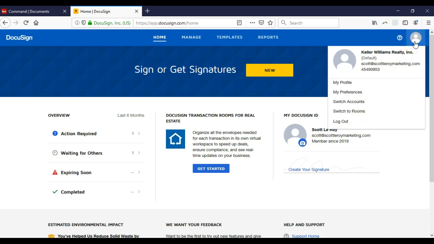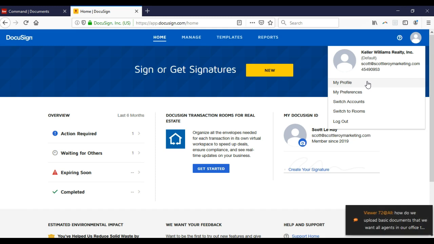But if we click on that person up here at the top right, now I'm going to click on this profile section, because this is where you can update a couple of the items that you couldn't update inside the rooms. So much like if you're thinking of it like .loop, remember you had your account on .loop and then underneath your account. So if my account was under Scott at scottleroymarketing.com, then I could have multiple profiles under there. So that's where we're actually going to see those multiple different options for the rooms too.